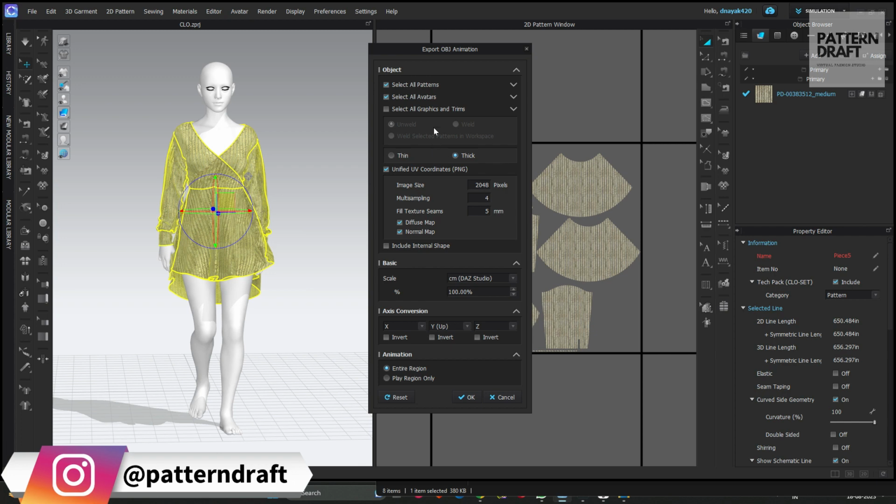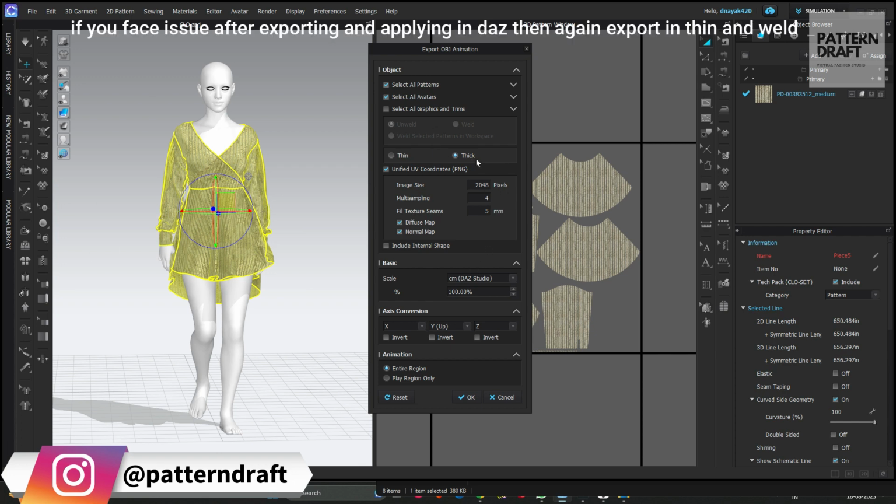I'm going to export this in thick. You can also export in thin or welded, but I'm going to export in thick. Okay.